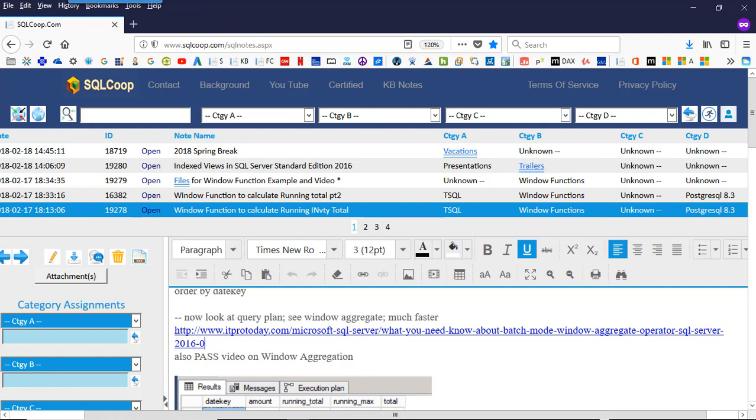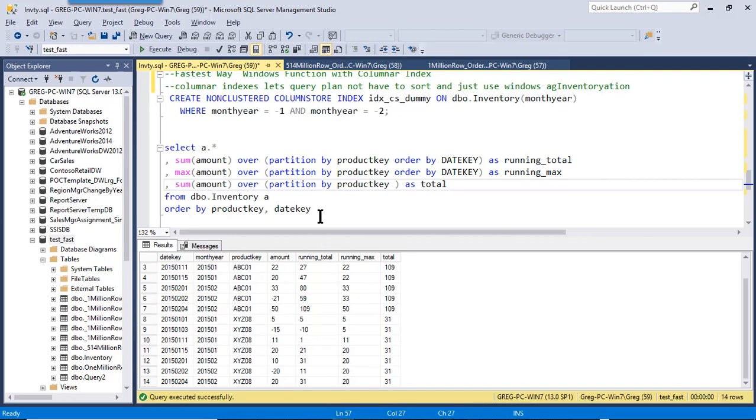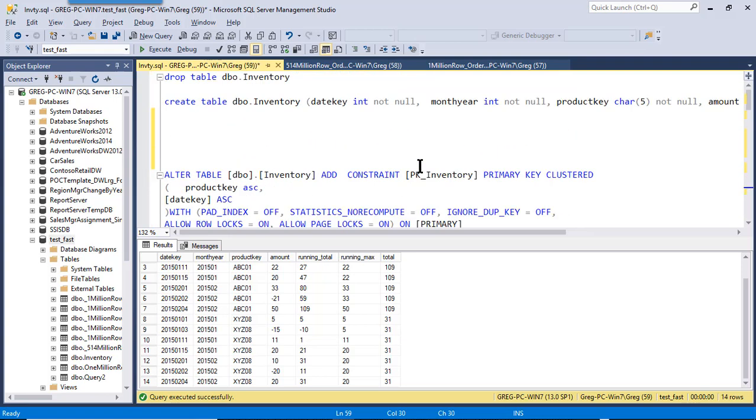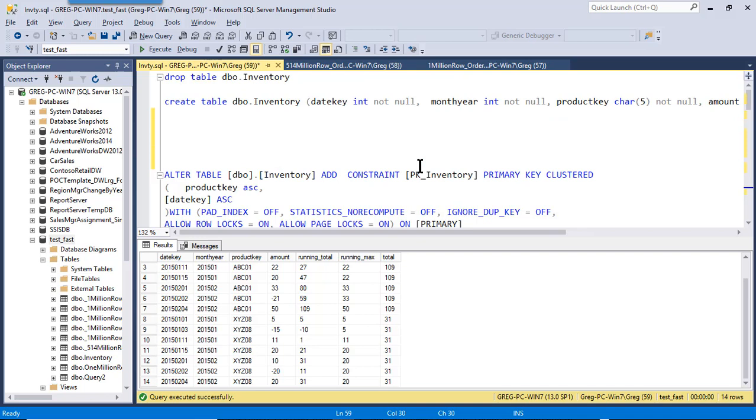All right, so let's move on back to the code. Again, he goes through why this runs twice as fast, and we'll just allude to it a little bit in our next examples. So this is how the basic queries work. We're going to go into the performance now. When we go against a 1,000,000 row table, it's not going to have the negatives like the inventory does. It's going to roll up, but that's fine. It just won't be inventory, it'll be sales data. So let's go ahead and take a look at that.